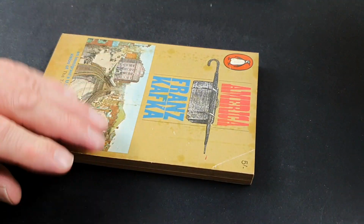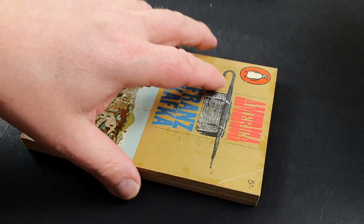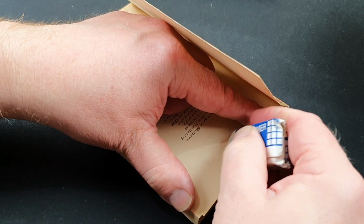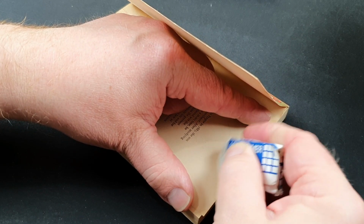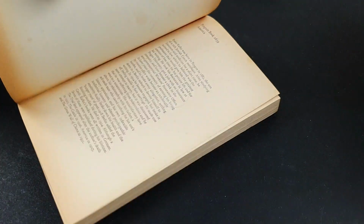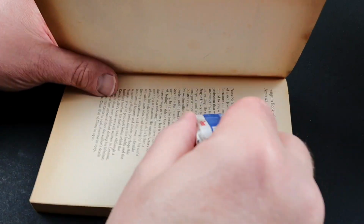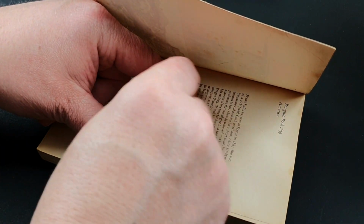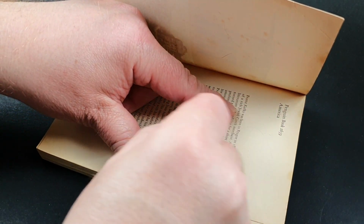Now this was one which I wasn't sure how it was going to come out. This is Kafka's America. Before I get rubbing, this one needed a price sticker taking out, a price inside in pencil. So I'm going to take that out first of all, because this one is, I believe, quite scarce. It looks as if it might be difficult to pick up on camera, but they've done a blimmin' S right in the middle. Really annoying. Did they not know I wanted this for my collection? Evidently not. So this is a bit tricky because it's right in the middle of the page.